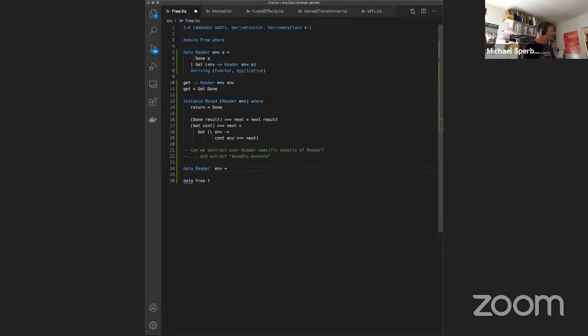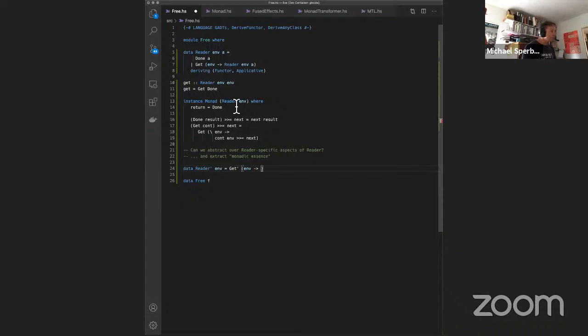Reader prime, and the idea is I'm going to call this, and of course we don't want to define done, since that's part of every data type that we use in this construction. So we just want to define the get case, and we want to abstract over everything that is not specific to this operation. And so we still need a function that takes the environment as an argument.